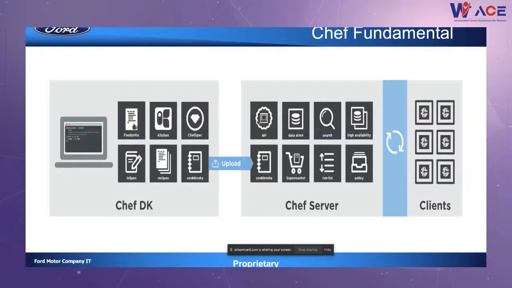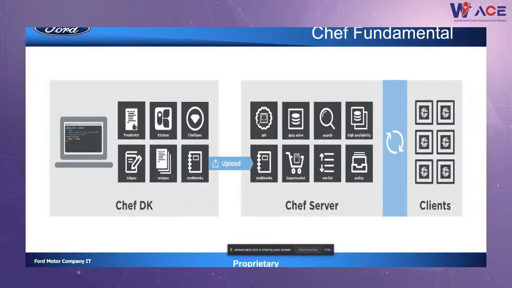So you have inbuilt resources again for these, like Test Kitchen, Cookstyle, InSpec, and ChefSpec. Likewise, you have a lot of testing tools that come along with your development kit. One part helps you to develop your policies or your cookbooks, and the other part is going to help you test them. So this is all about your Chef Development Kit, that is Chef DK. Right now, once everything is ready in your local, you have tested it, and it's all working fine and perfect, now we are going to push it to the server.